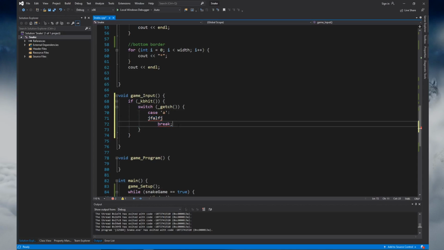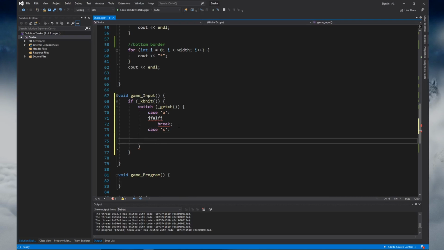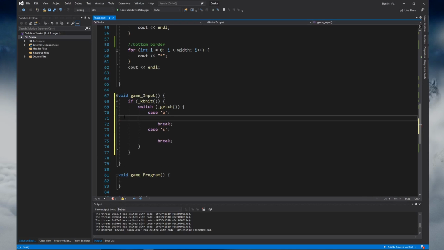That's pretty much what the cases are, and then we can say case if we hit S this time. Things would happen, and then the code will end. So that's what we want. It's easier than using the if statements for each and every one. So here, case A, we have to set the directions. So dir, I should say, is equal to left.